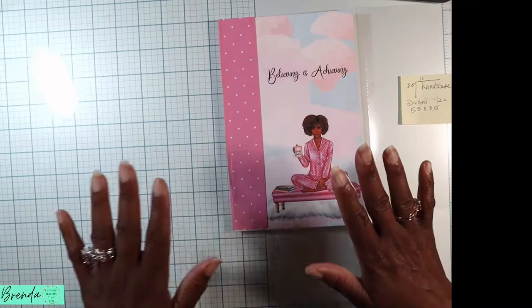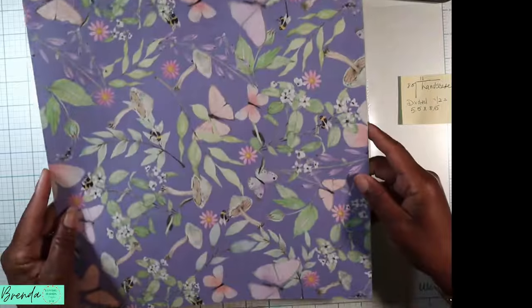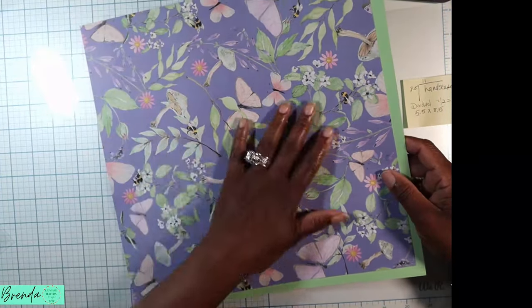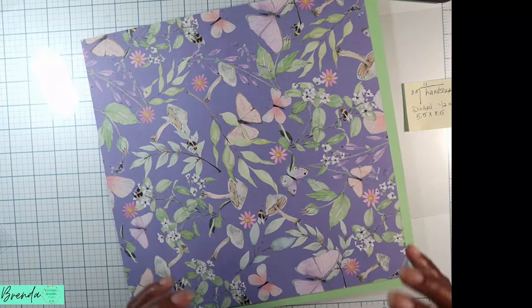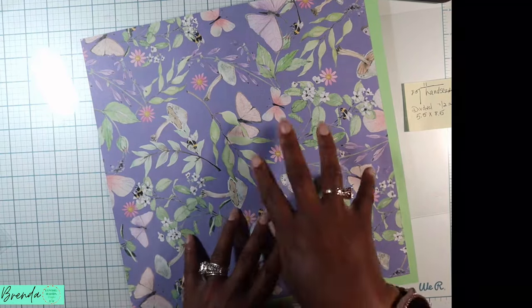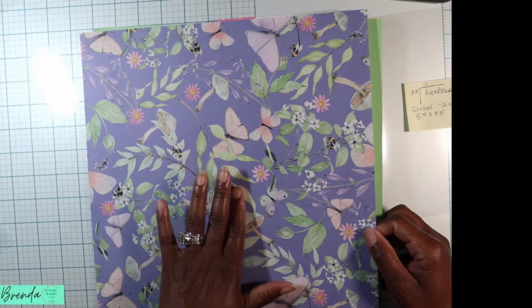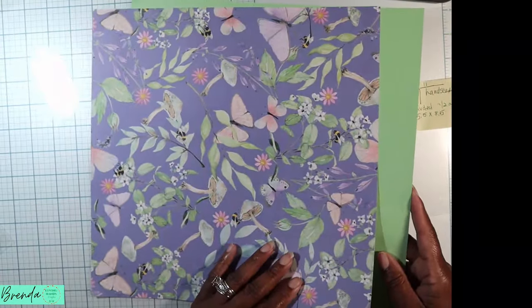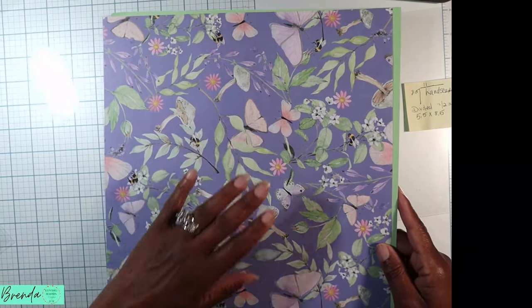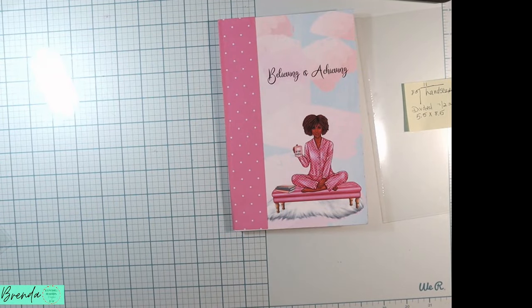This is going to be my next journal — here's the outside cover and here's the inside cover. I've got some chipboard to use for structure. I could do some stamping, some die cutting, or something other than using Canva to create a scene on the front cover. That's an option I like because I have a lot of graphics I can use. Using chipboard and stamping will also save you on ink.